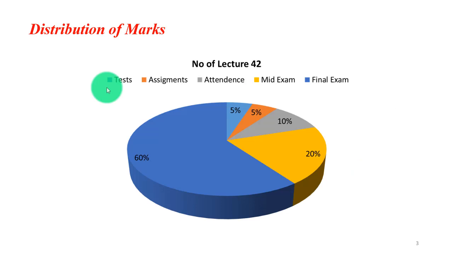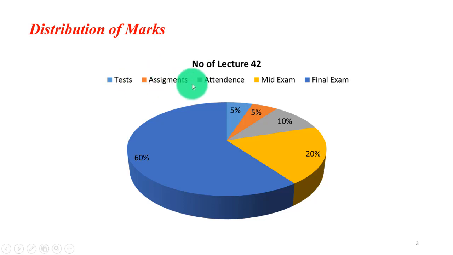Regarding the distribution of marks in this course, the total number of lectures is 42. There will be two or three tests, and the top 2 tests will be considered for your final grades. There are assignments at the completion of every chapter, along with some self-assessment questions, and you have to submit these via the online LMS portal. You can write on paper, or use MS Word to write these assignments and submit them online.